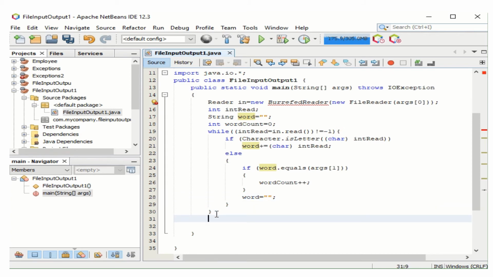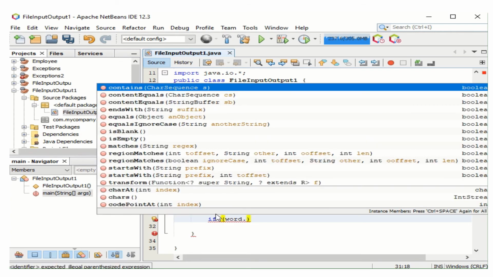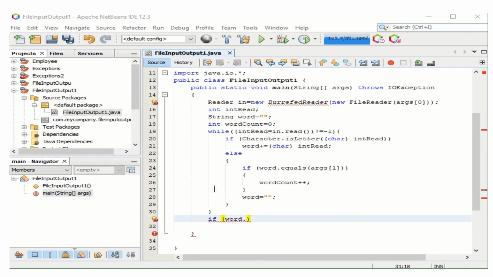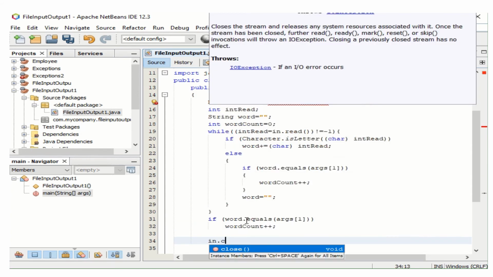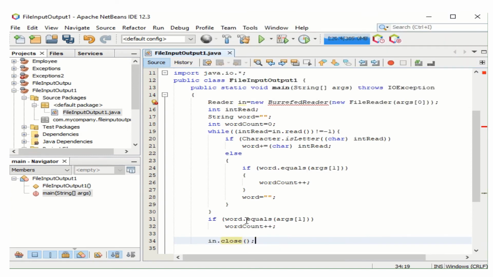And then again we will check here if word.equals(args[1]), word count plus plus. We will close in, right?